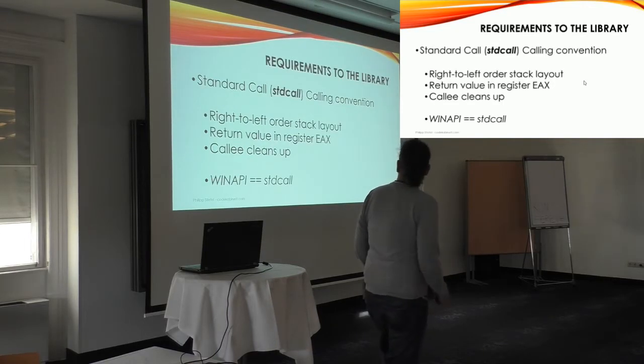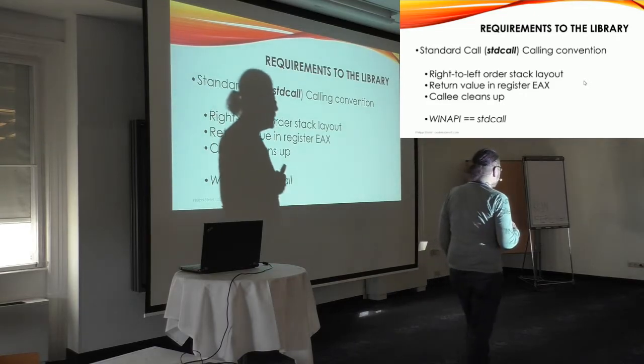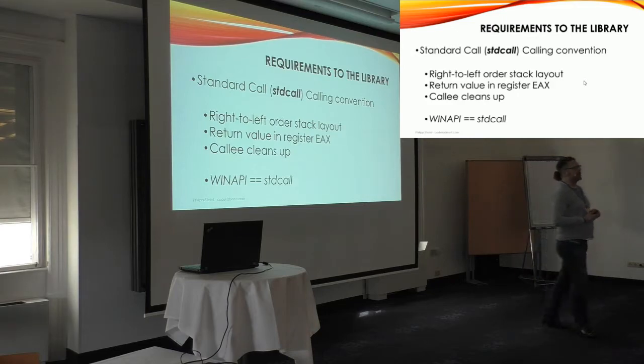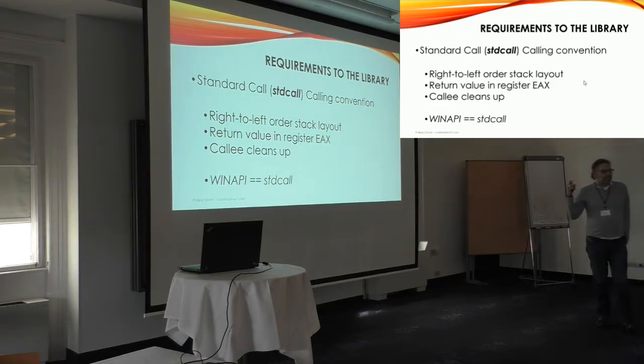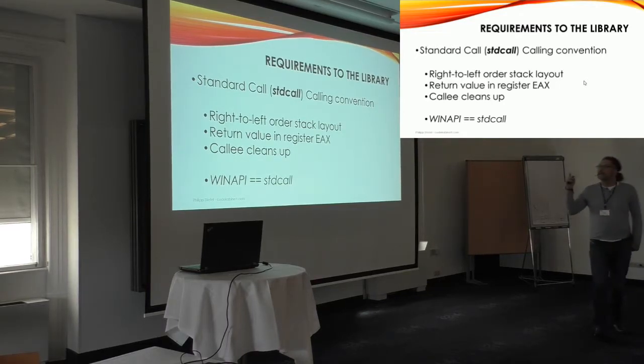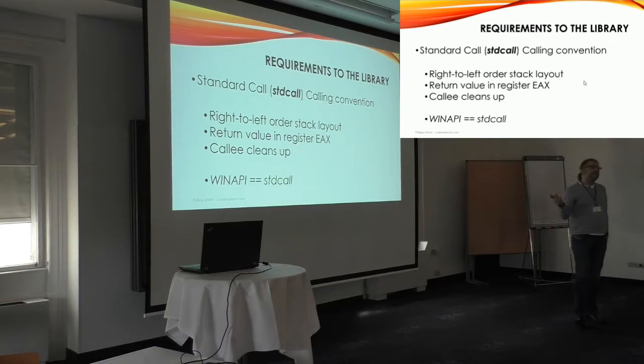Great. So, before we focus on the VBA part, just a little bit on the requirements of such an external DLL. Because we can use lots of DLLs, but we cannot use all of them. There are limitations. If you want to call an external function in a DLL, that function needs to use the standard calling convention. And that implies something about its internal workings, how the stack is laid out. It needs to be right to left stack layout, how the arguments are passed into the function.